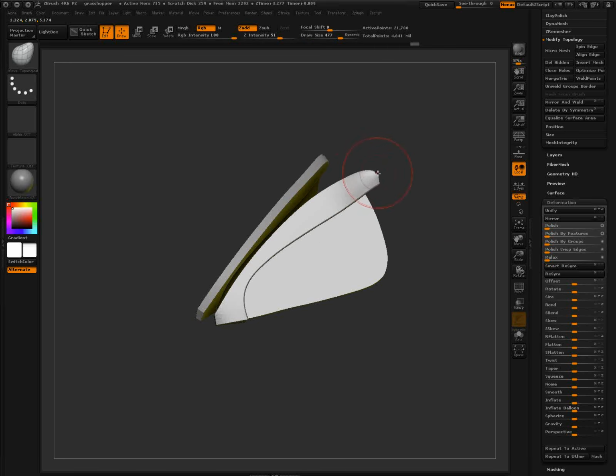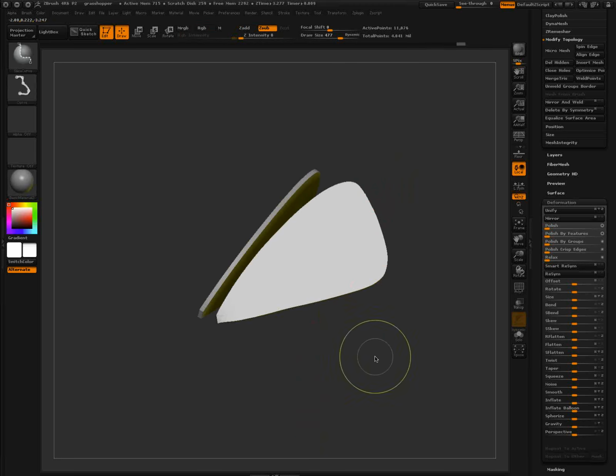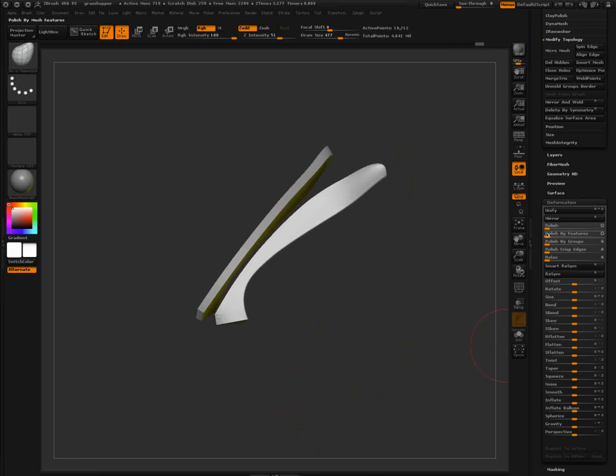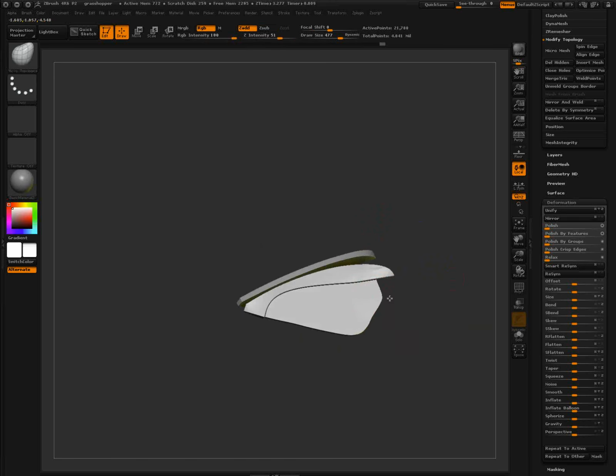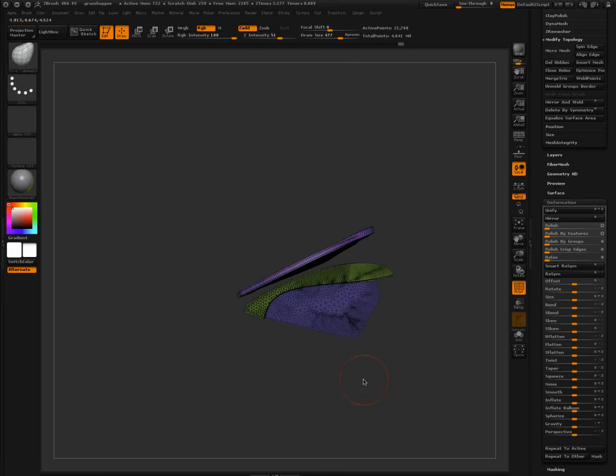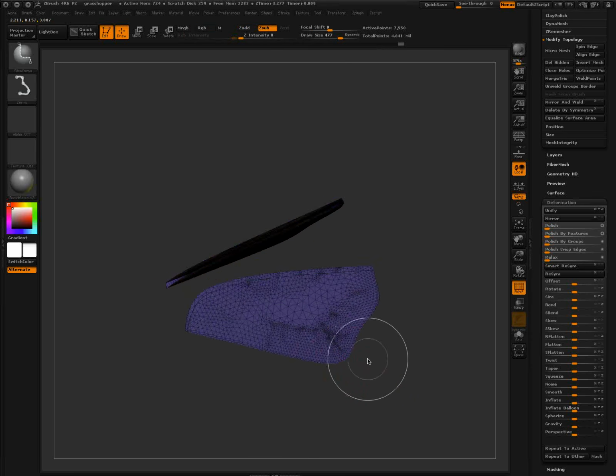I can say, oh, I want this to actually stand out like this, okay? And then I can say, okay, let's polish that a little bit, let's get back some nice harshness to it, and then boom, there you go. And then I can continue moving this how I want, and it's not affecting this piece, right? Because in essence, this is separate through here, right? That's very cool, okay? So then I like to do things also like this.